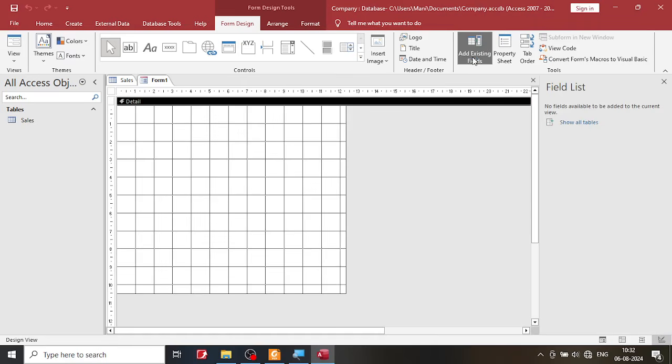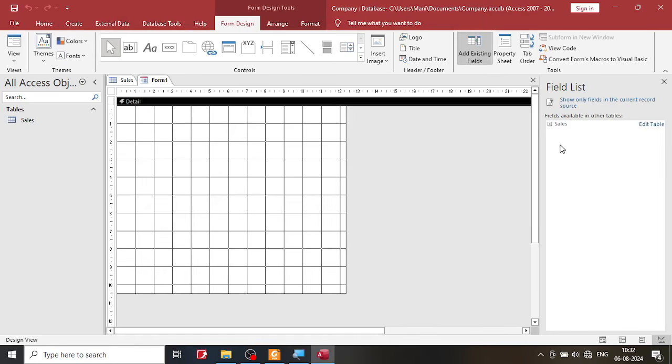When I click on this one, it's going to say show all tables. In my database, there is only one table, but in reality you may have more than one table. As of now, I have only one. So I'm going to click on show all tables.